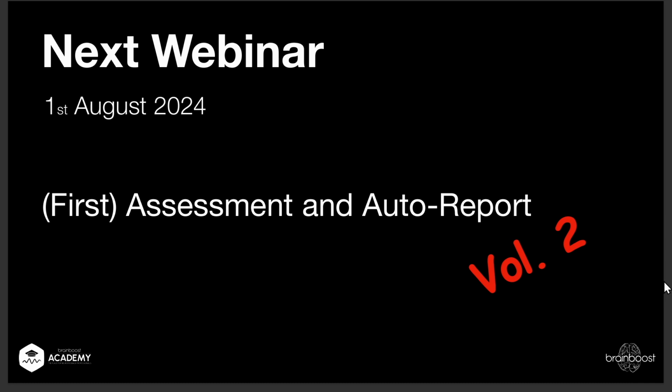On August 1st will be the next English webinar, and it will be a new topic, First Assessments and Auto Report Volume 2, because there's tons more to talk about. I just showed you this one auto report template, and I know some people say, what about a Y shape? So F3, F4, FZ, PZ, because then we have alpha asymmetry, but some things are just calculated on FZ. So if I drop this one, I have a problem. I know there are different types of positions, different information, and there's a lot more than just these auto templates. So how to do assessments, in-between assessments, first assessments, and create auto reports. There's so much more to talk about. There needs to be a second webinar. We will keep it, as always, short and efficient.